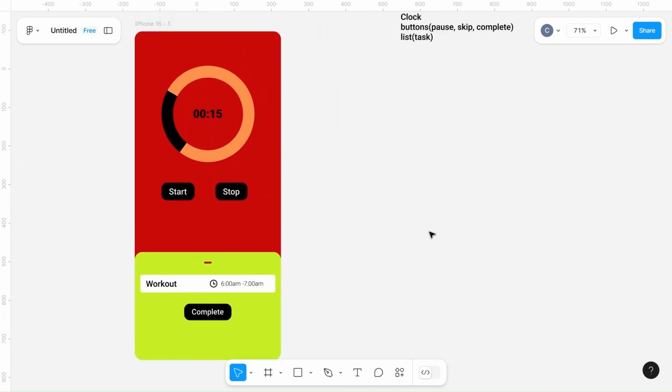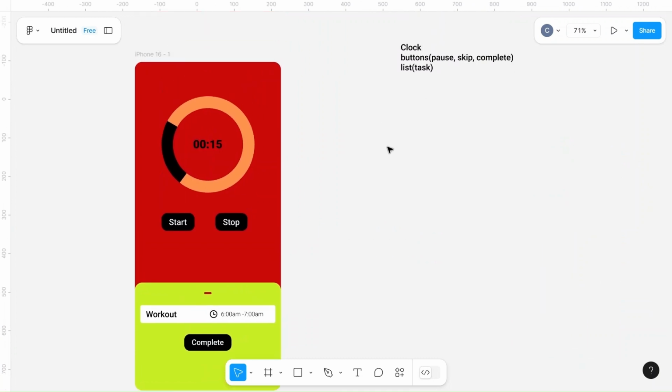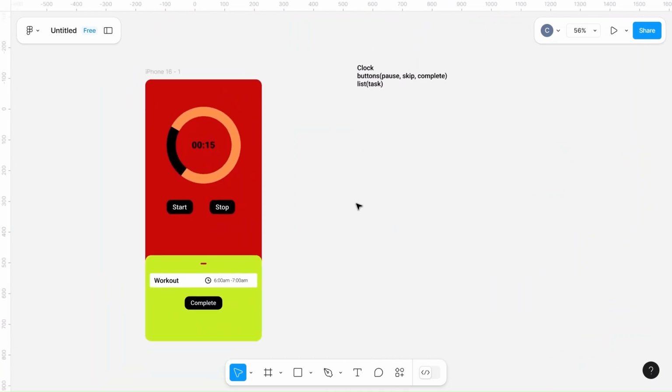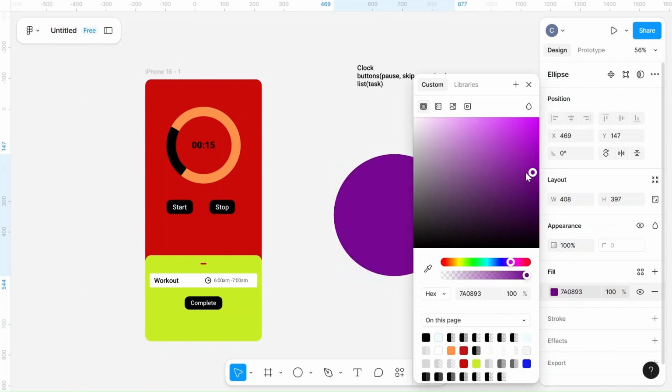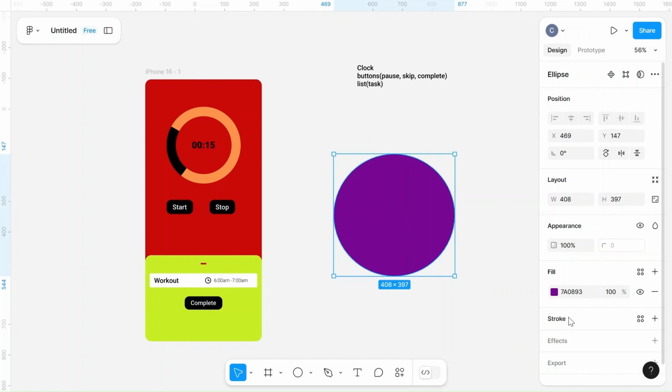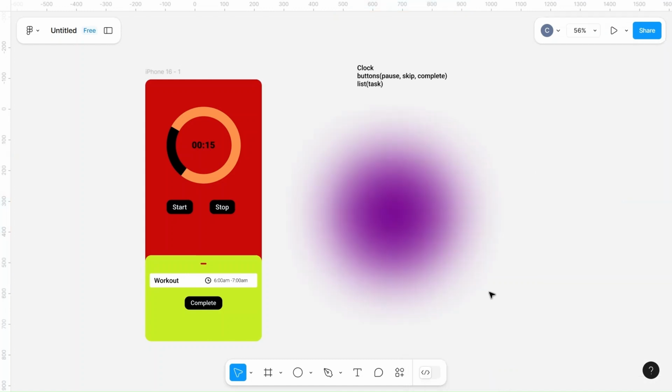Okay, so it's here. Now let's add some cute fantastic look here. We can use circles. Let's take purple here. We can add a layer blur, and we can change it to 200.